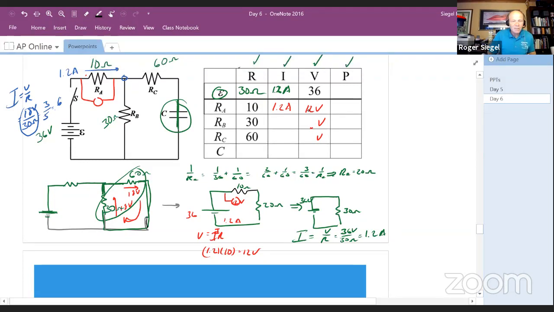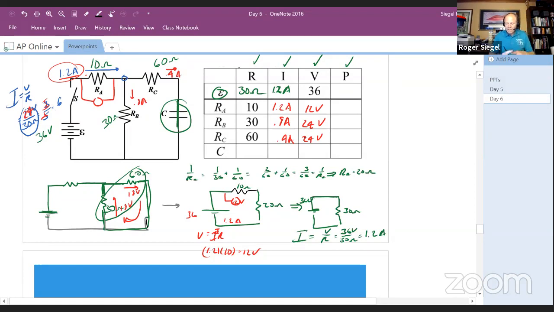Aha. What is 36 minus 12? It's not 18. It is 24. Of course. Okay, got to check my notes. Sorry about that. So this is 24 volts divided by 30. And that's going to be much better, 5/6. And so what we have here is 0.8 amperes. And if I have 1.2 amperes, 0.8 amperes going this way, what do I have coming this way? 1.2 minus 0.8 is going to be 0.4. And so that's going to be 0.4 amperes.